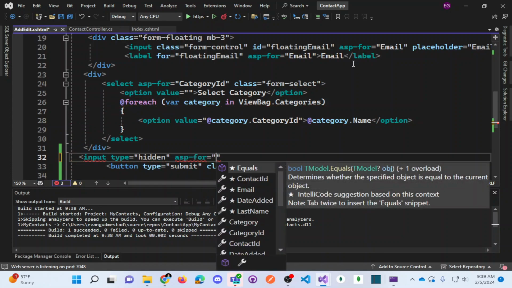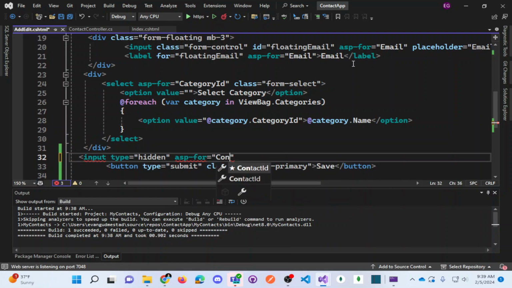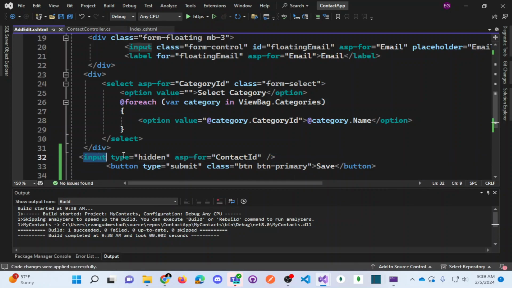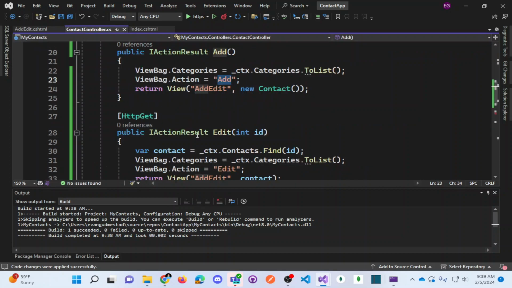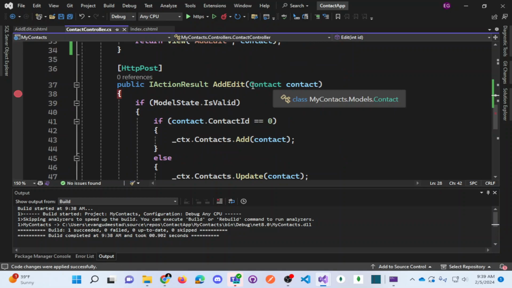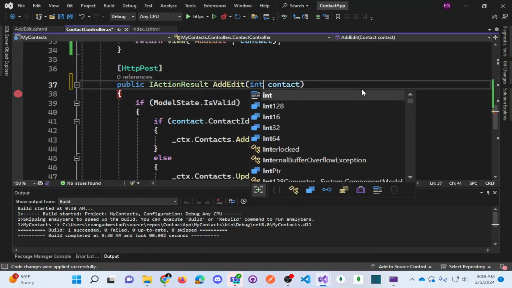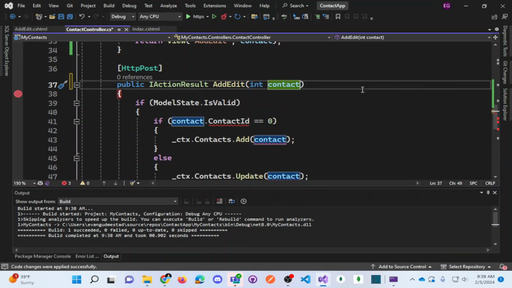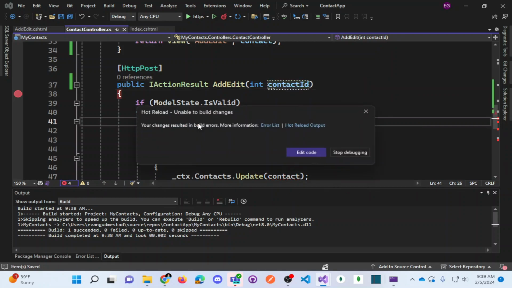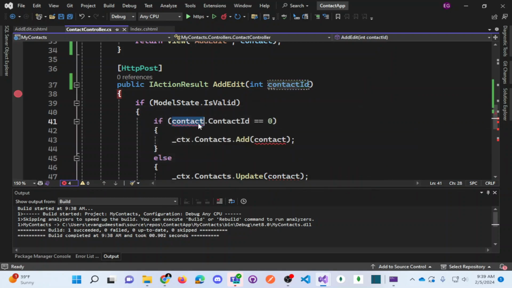And this is our contact ID. Of course, we need to send that contact ID when we post add edit. That ID needs to be sent over. Call this an int ID. And then this just says contact ID.